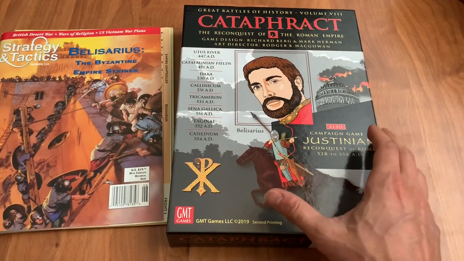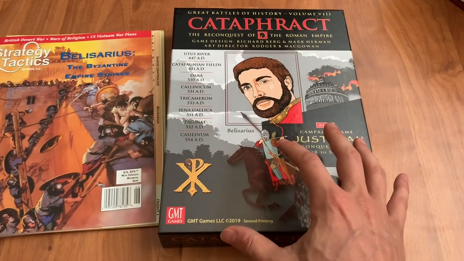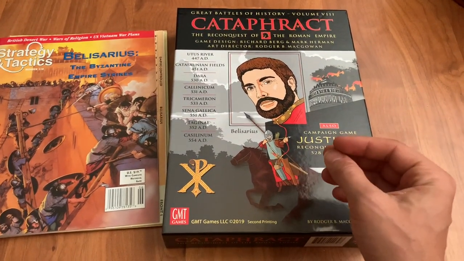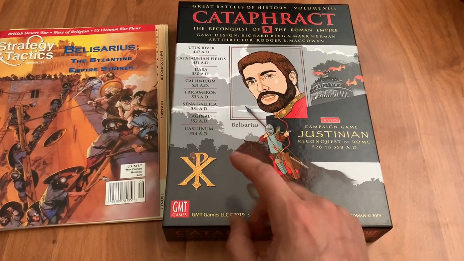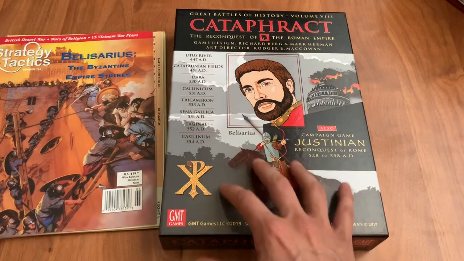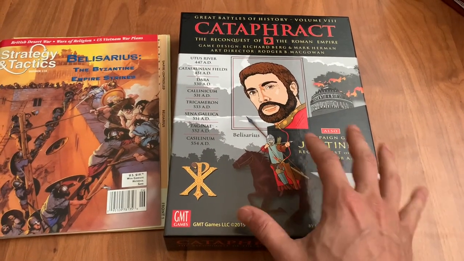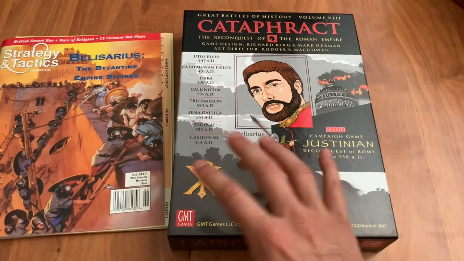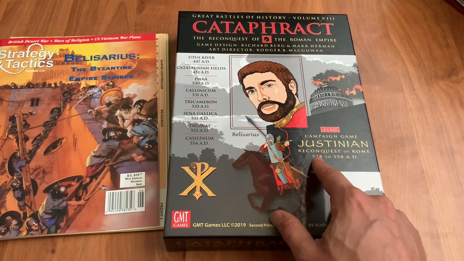And I want to cover the period between Justinian and the rise of Islam, which is a period that a lot of people in the West don't really know a lot about, but to me is endlessly fascinating. And I'm going to make some recommendations in that video series about novels, books that I've read about it, some of the history behind it. Richard Berg designed Justinian, which is along the lines of his Pax Romana style of game system, but I think Justinian is actually better than that. It's a very good game.